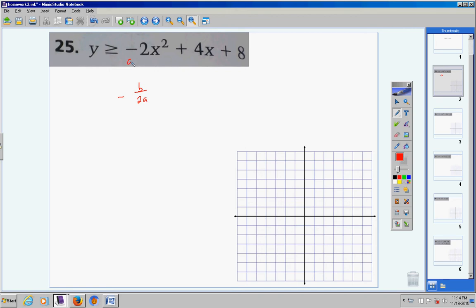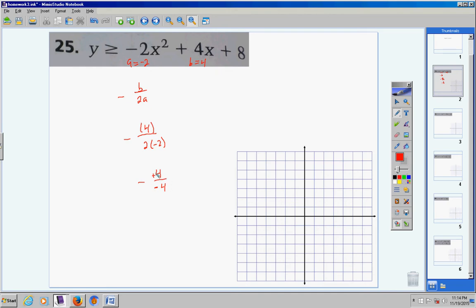Okay, so here we go. A equals negative 2. B equals 4. So where the b is up top, I will put a 4. In the denominator, where a is, I will put a negative 2. Okay, so I have 4 over 2 times negative 2, which is a negative 4. I also have a negative out front. So the whole fraction becomes negative. A positive over a negative is a negative.